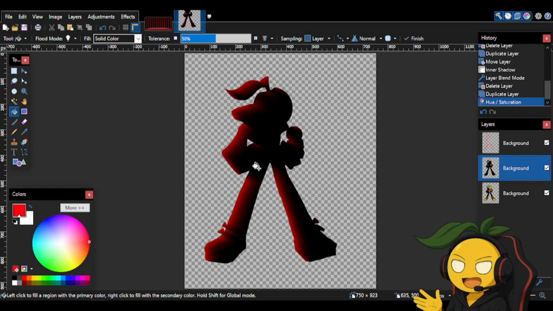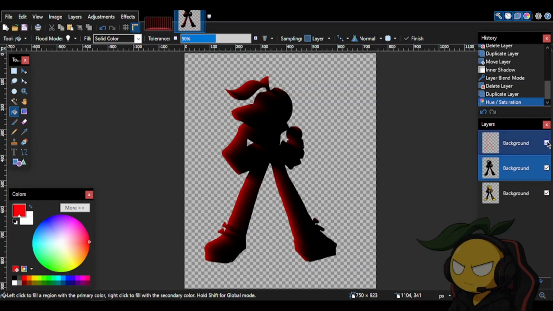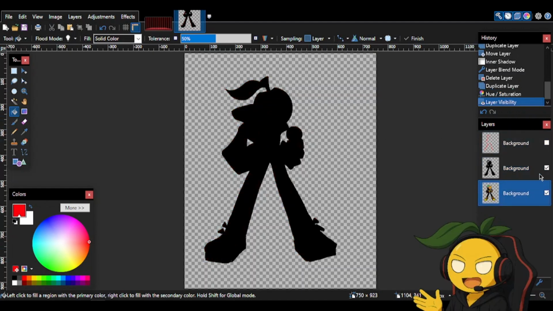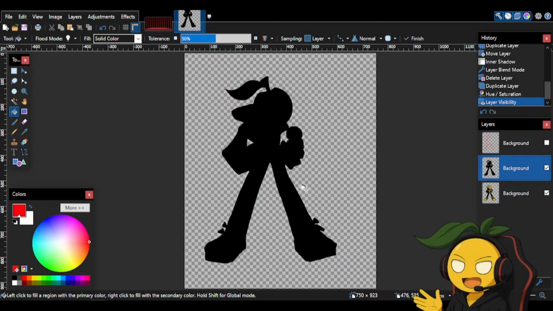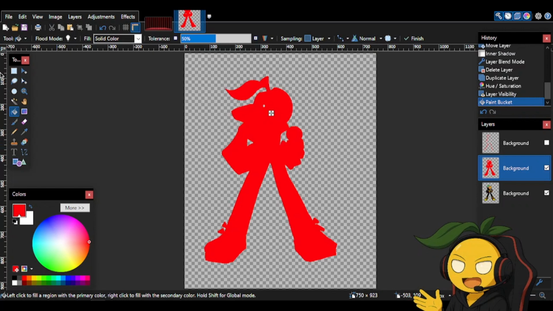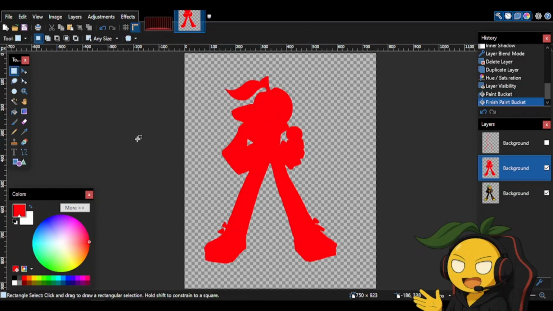So then afterwards, for convenience, we're going to disable the lighting layer, and on the black silhouette of your sprite, you're going to dump the paint bucket, and now he's red.